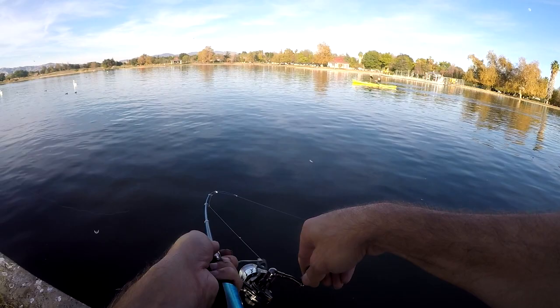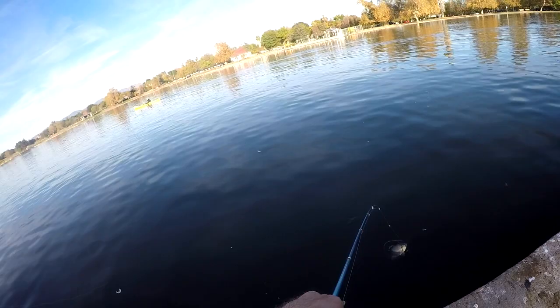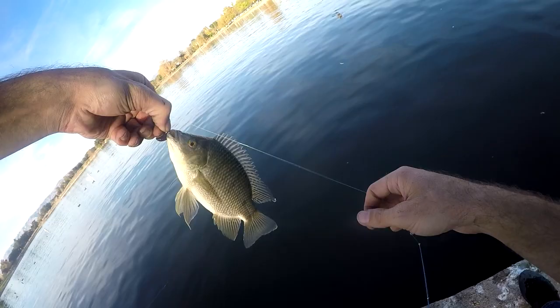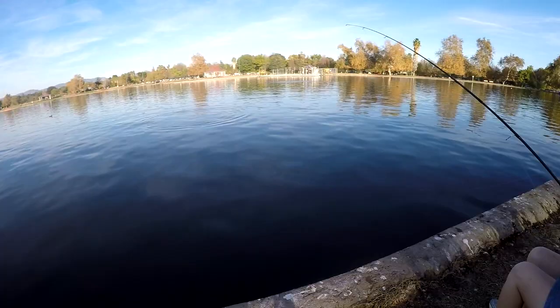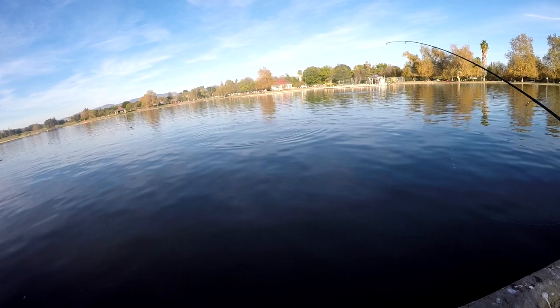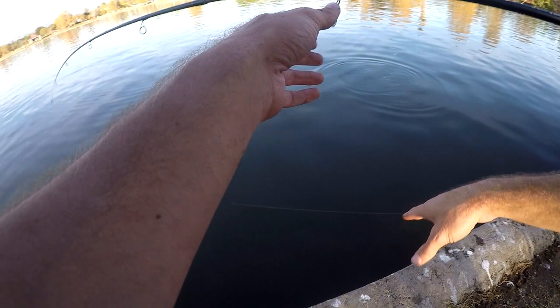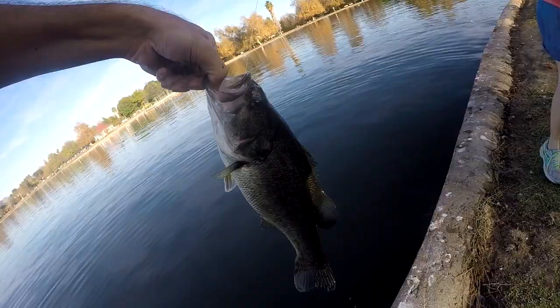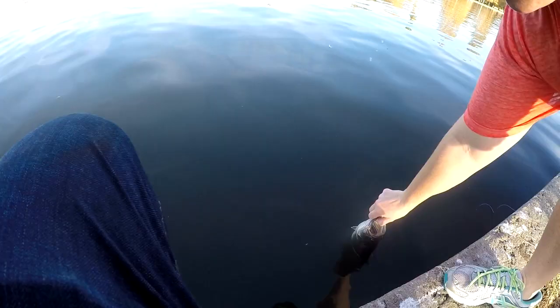I think it's tilapia. We got a bluegill here, I'm pretty sure. On the ultralight rod, Molly had the bass. Molly's on. Oh, I need to get my pole too. Molly's got a fatty. Molly. Definitely your PB. 1.5 pounds, Molly. Good job. Beast. He's good to go. Healthy fish.